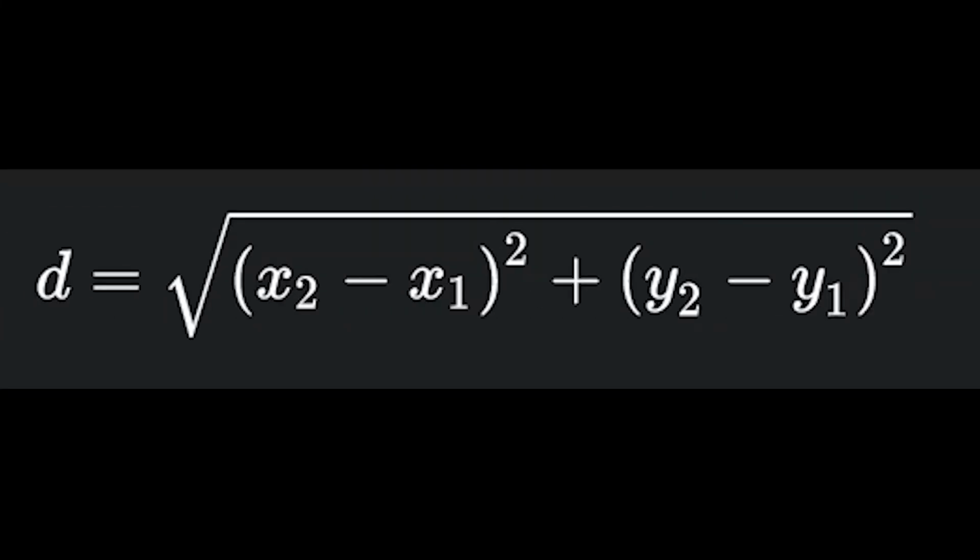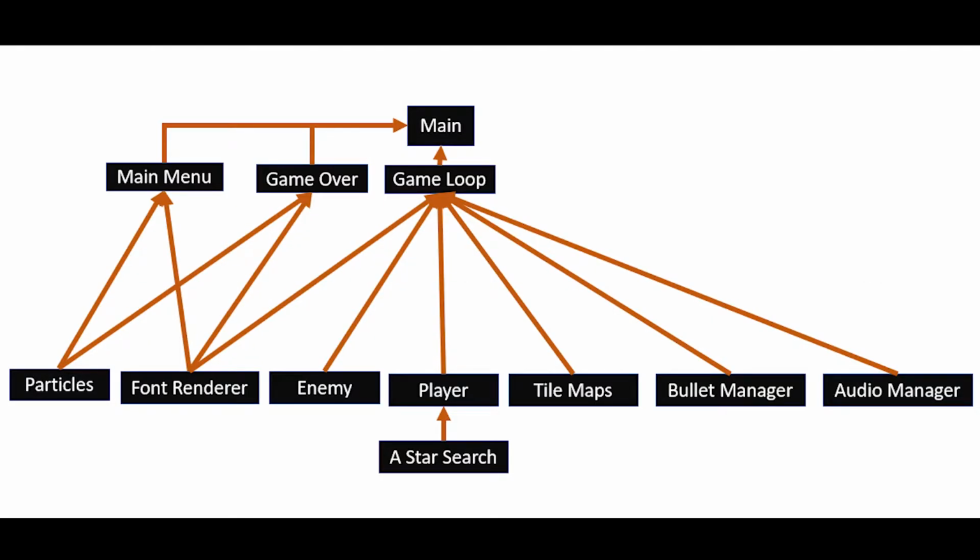Apart from research, some mathematical solutions were also used, such as a distance formula to calculate how far the bullet can travel from the player before being destroyed, as well as calculating the distance between the bullet and the enemy for collision purposes. In terms of the internal class structure, each item has its own class: the music, the font, the player, the enemy, the tile map, the pathfinding, the bullet, the particles, the game loop, and lastly the main function itself. You can see a UML diagram to show you how the classes are used.